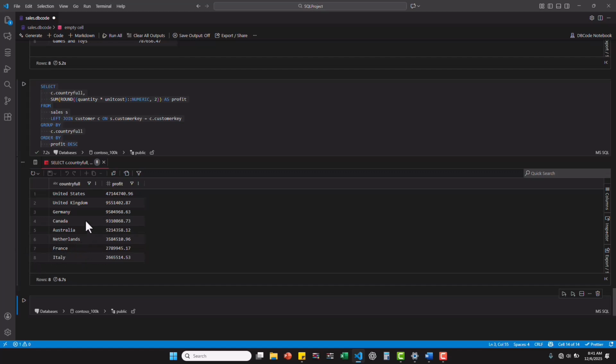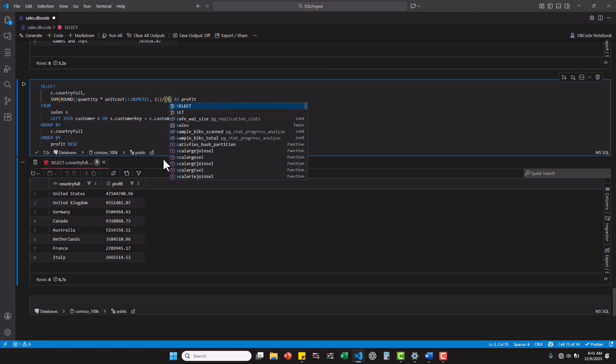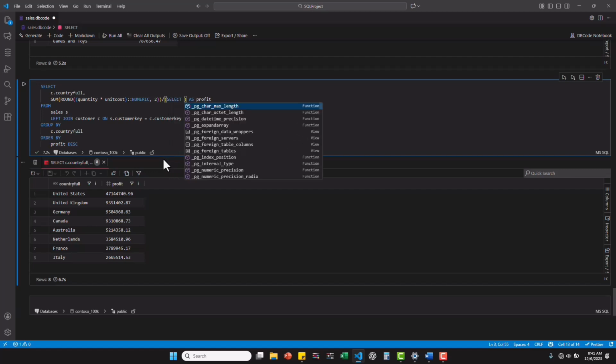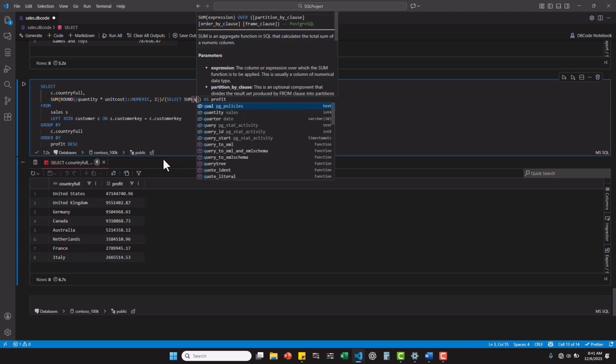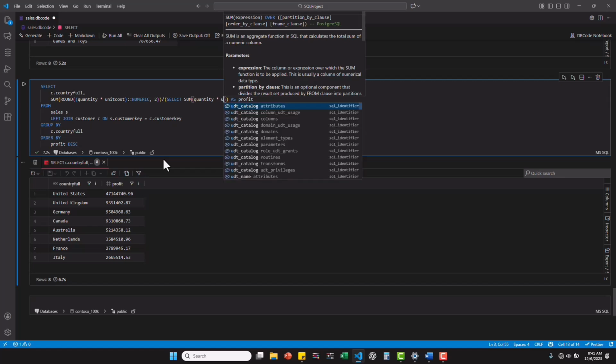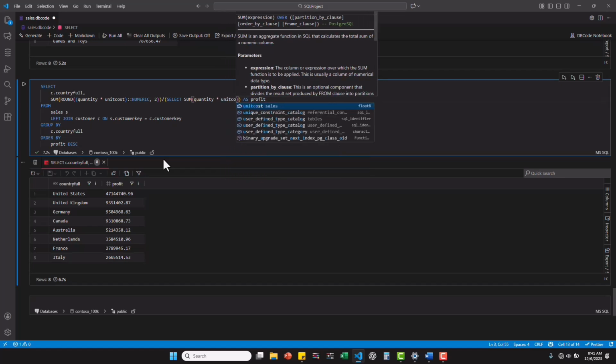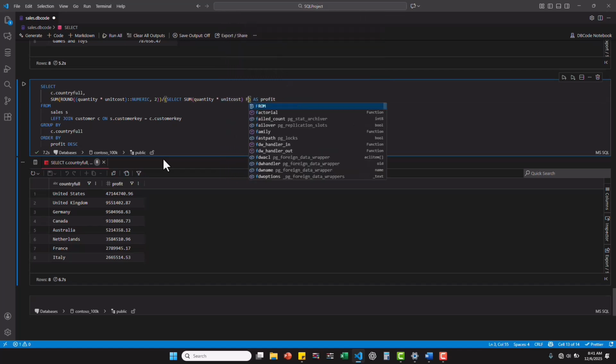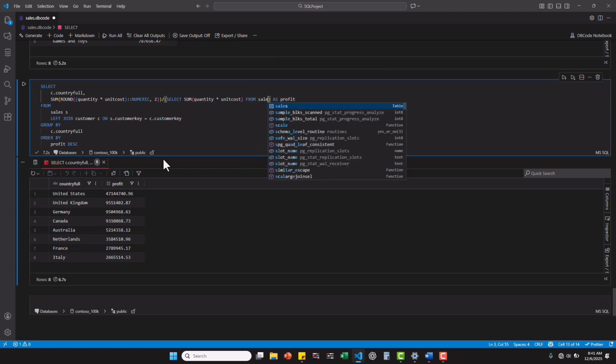Now what we can do here is check the percentage. Let's quickly do that. We are going to create a subquery here. So it's going to be select sum quantity times unit cost from sales.